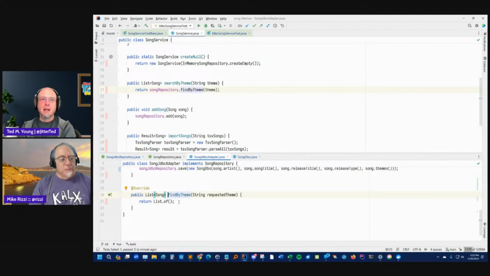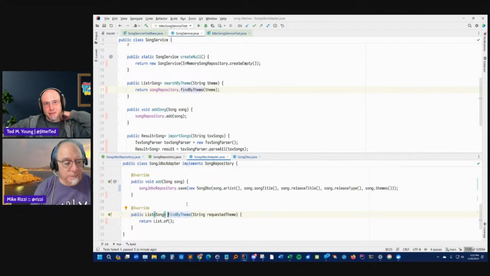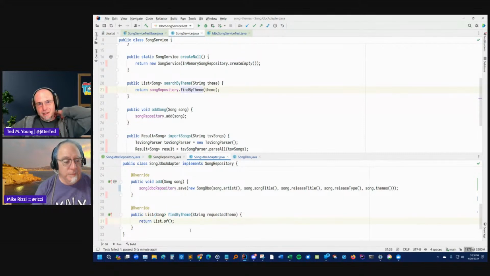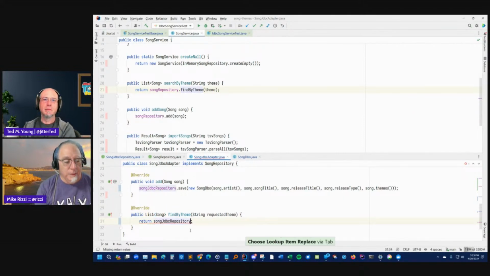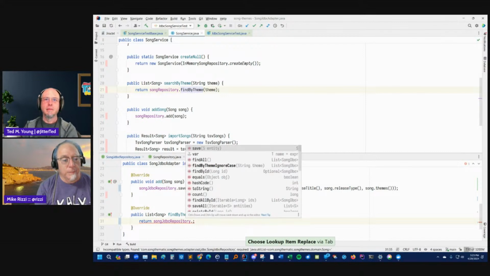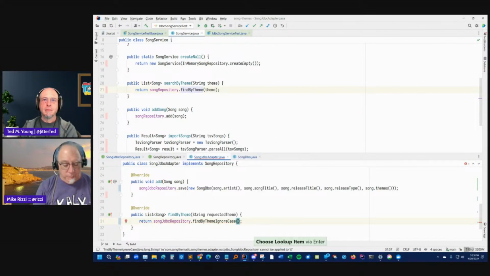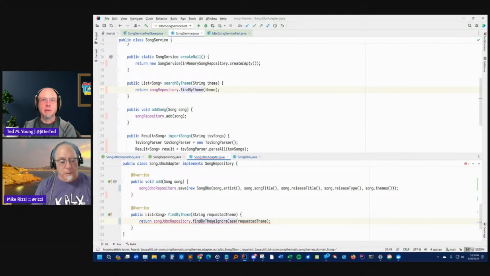Right. So we don't want to return a list of... We'd like to return something from the database. And then we need to do the same mapping we've done before.